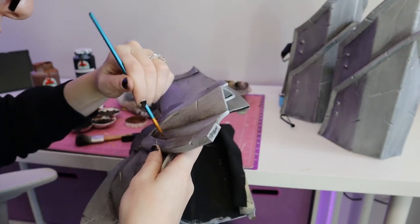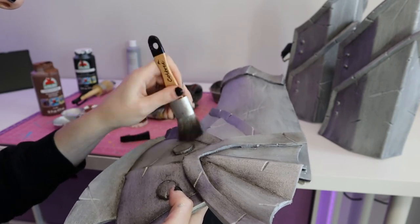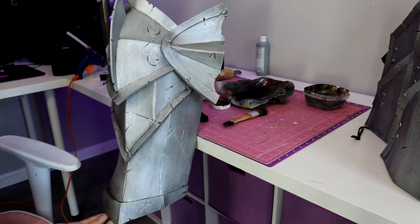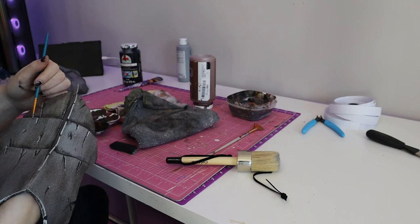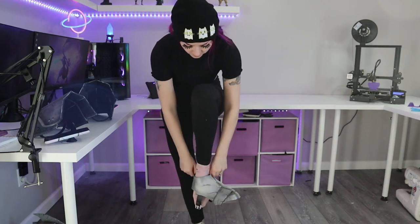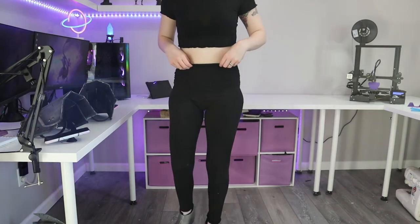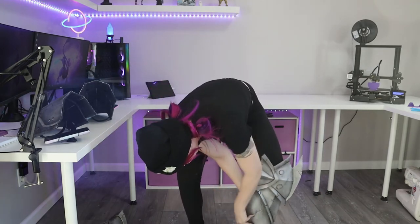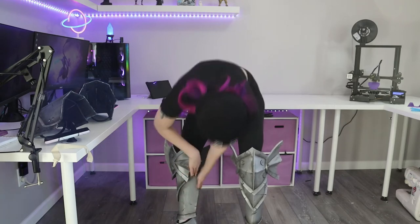I have a feeling I might go back and darken up a few areas before bringing this to a convention, because it can be hard to see weathering on camera. I'll let you know in the final video when I complete the entire costume what changes I make. I go over the raised areas one more time with some silver paint. Here's how I put everything on: I slide my foot through the foot armor, velcro the shoe armor onto the little shoe sock I made, and buckle it at the bottom. Then I attach the shin and knee armor with velcro in the back. The thigh armor gets attached with a buckle. I'm definitely going to put some velcro on the leggings because the thigh armor kept sliding around.